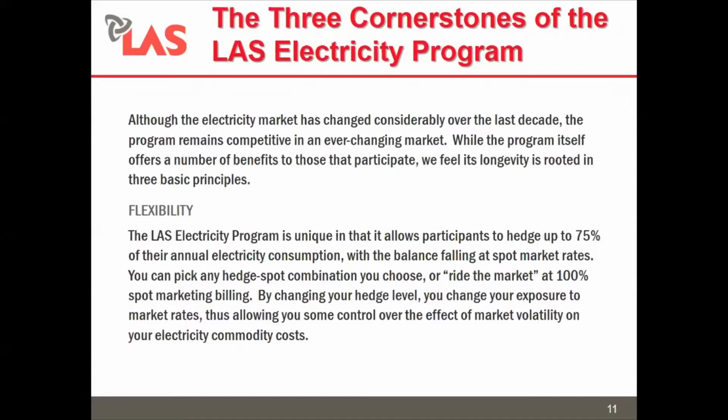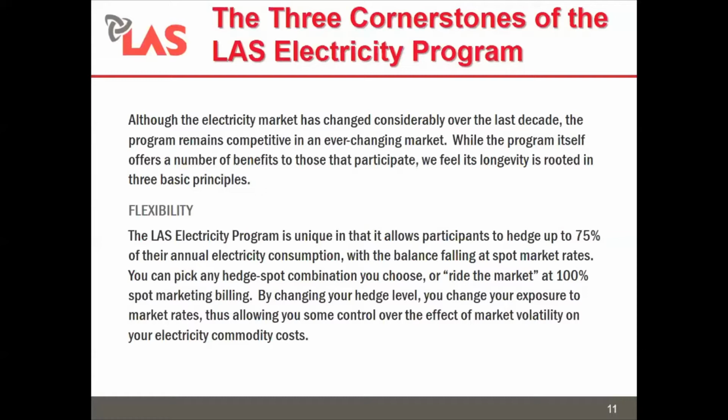We have three cornerstones of the program that we believe are really important to helping our municipal members manage their costs, because costs are a big factor for our municipal participants, but also to provide stability. And I think some of the things that we just saw, and the changes in the commodity pricing from 2009, where the program was in its inception, to where we are today with the global adjustment, those things are big factors in the way the program is run.